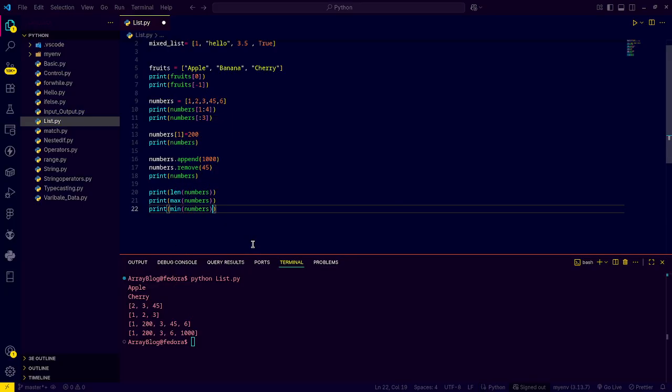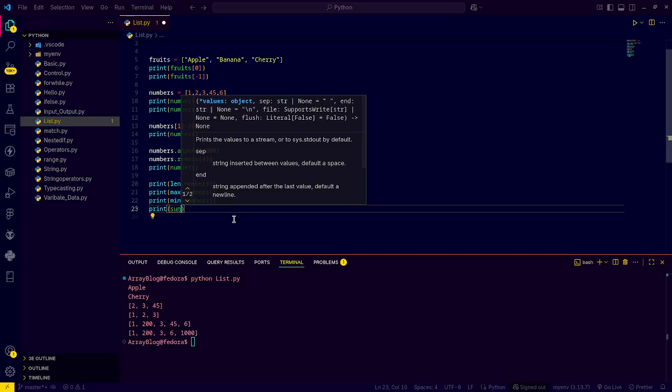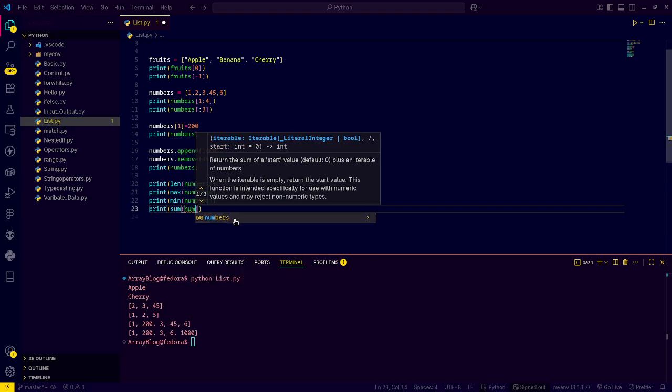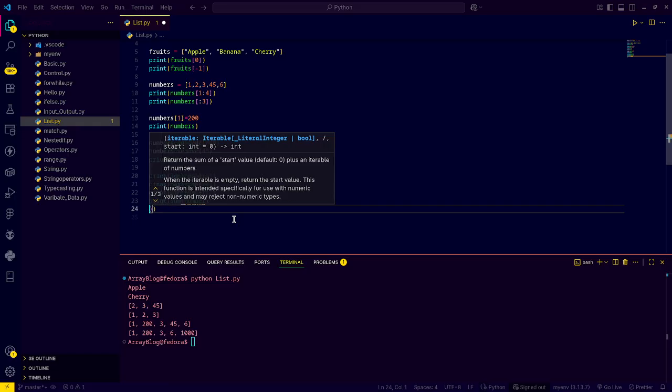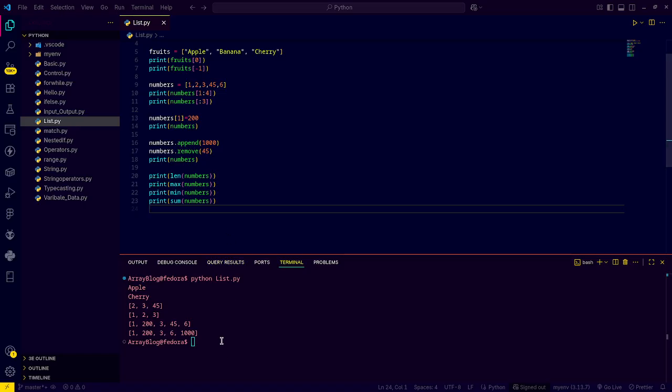It will give us the minimum of the list. So whatever the minimum value inside the list, it will give us. Now you want the sum of all the list, right? So you just add sum and then numbers, right? And let's run it and see what it prints.